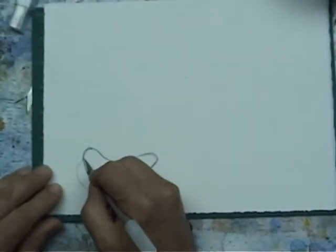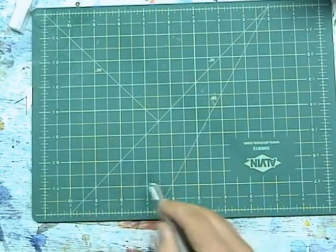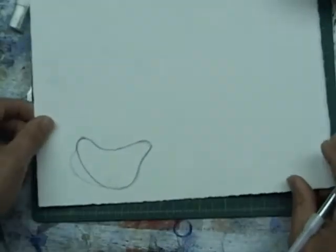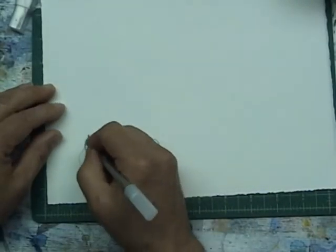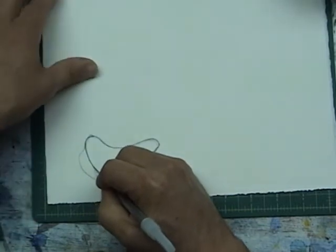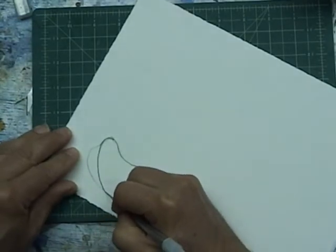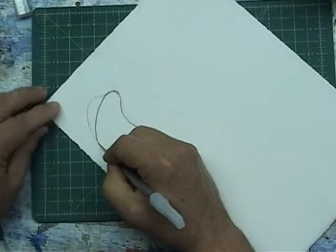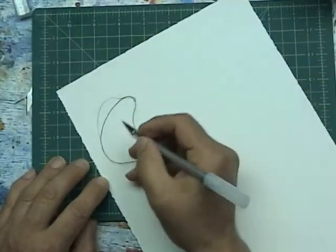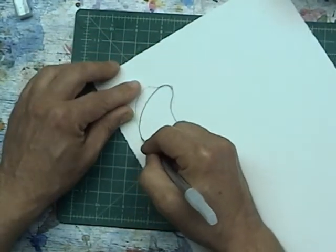Now when I cut it, I'm cutting on a self-healing cutting board. If we do this in class, I have these for every student. Notice as I cut, I'm not even lifting the blade. I kind of rotate the paper rather than move my hand around like this. It's much easier just to keep the paper moving. Where am I? Okay.